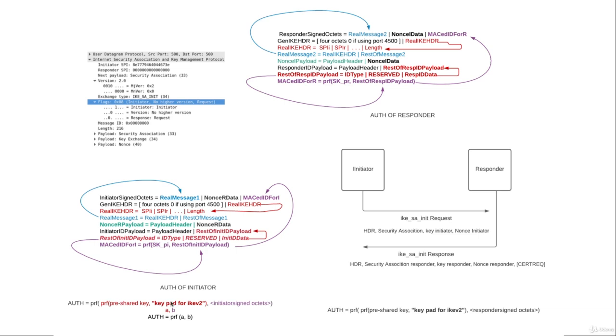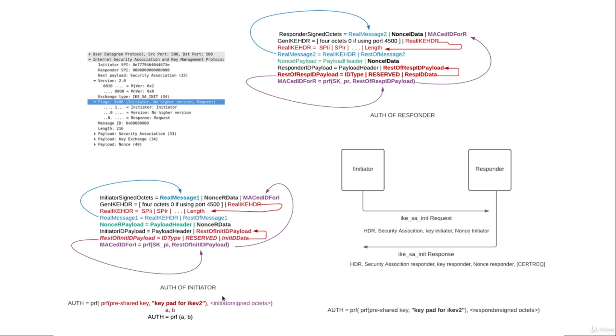The reason why IKEv version 2 did this, is that they didn't want the hash of the pre-shared key to be used. Pre-shared keys are considered insecure. If they have used the pre-shared key, an eavesdropper can figure out what it is, by running it against a known hashes list. If they were to use the key itself as is, it would have been easy to deduce that key from the IKEv exchange. So, instead they used the hash of the phrase keypad for IKEv version 2, using the pre-shared key phrase.